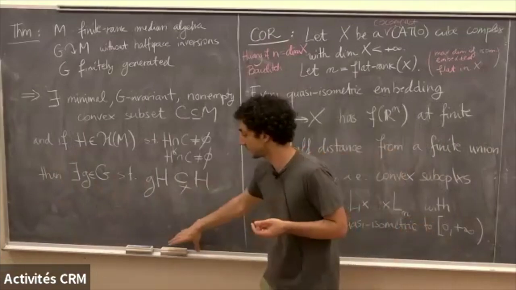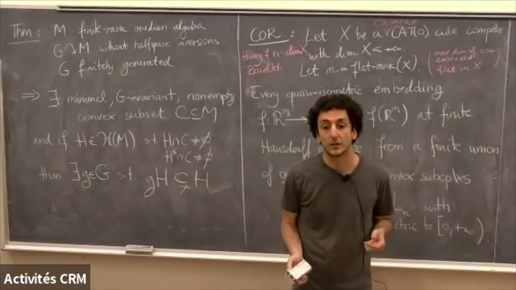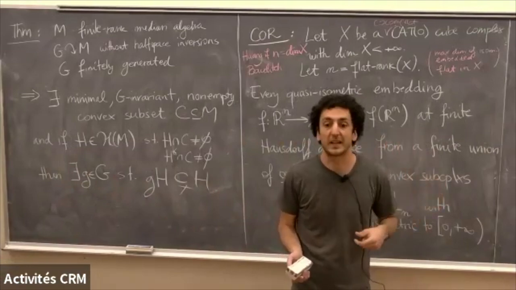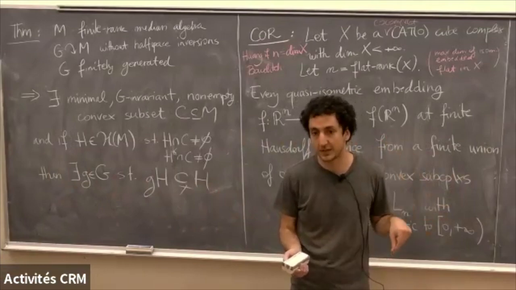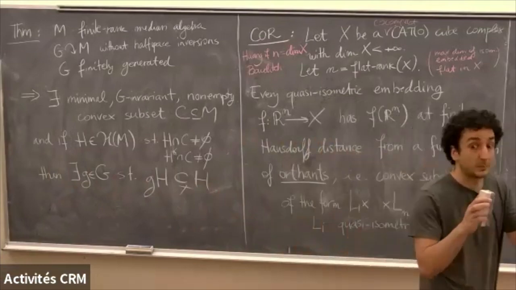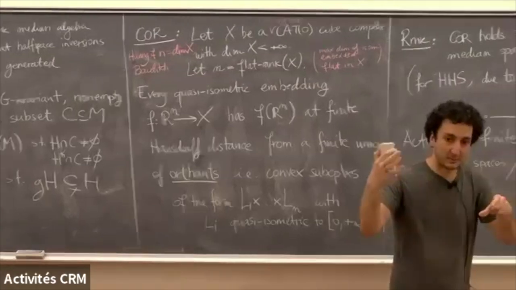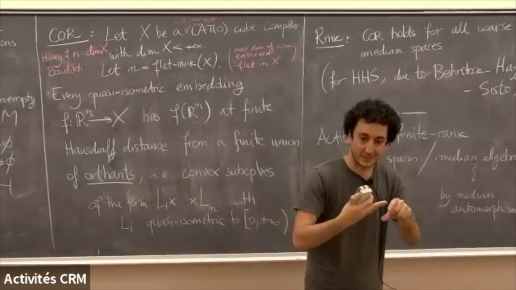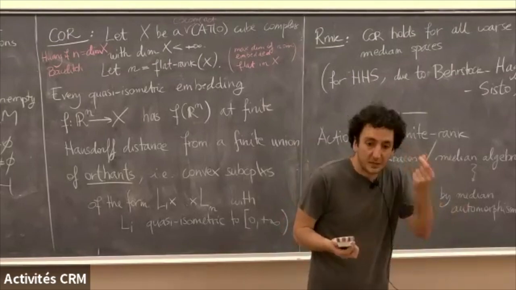You said something about the metric, but I got confused because you just have a median algebra here. Yeah. So there might not be an invariant metric. It might be impossible to define a metric that is invariant with respect to the group action, because your group action might be shrinking some stuff, mapping bigger and bigger sets into smaller ones, into themselves, and that means that you cannot define an invariant metric.